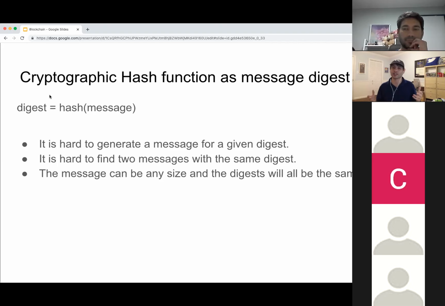We call these hash functions after the idea of like mashed potatoes. If I have a potato and I make hash from that potato, and I give you this hash and say, here is a forkful of the hash that comes from this potato, which part of the potato did this come from? And the answer is, you have no idea. The potato has been totally destroyed. It's been all mixed up. Essentially, every forkful of mashed potatoes has a little bit of every part of the potato in it. This is the same idea with a hash function, that every bit in the output of your message digest depends on the entire input of the function.